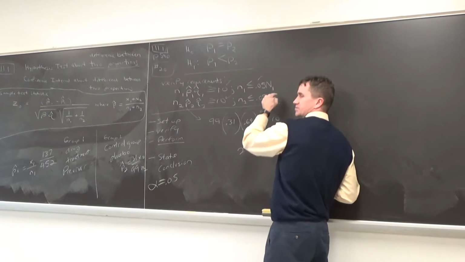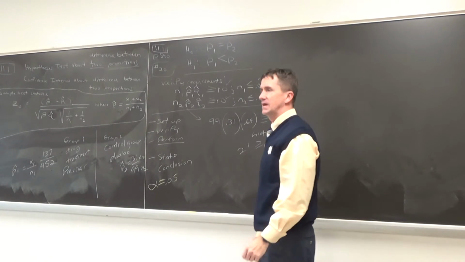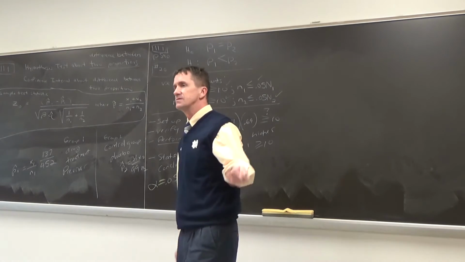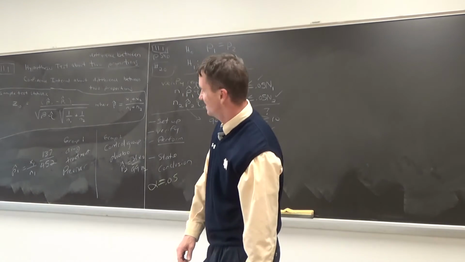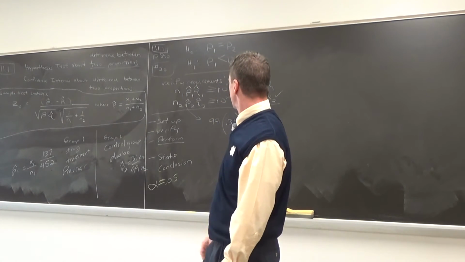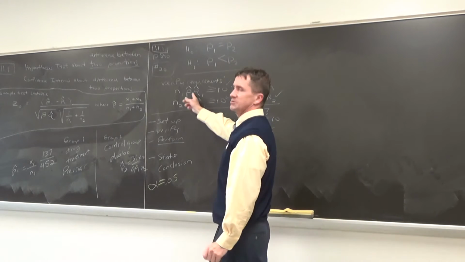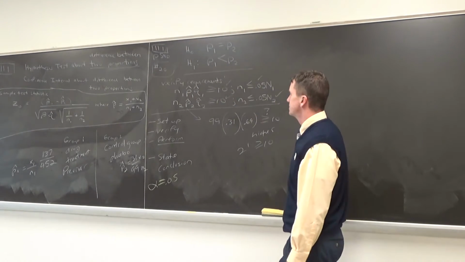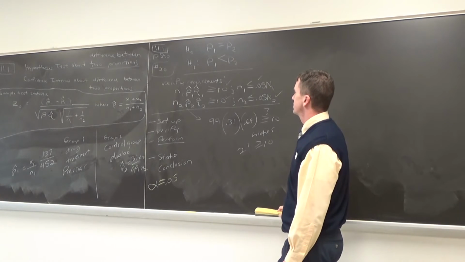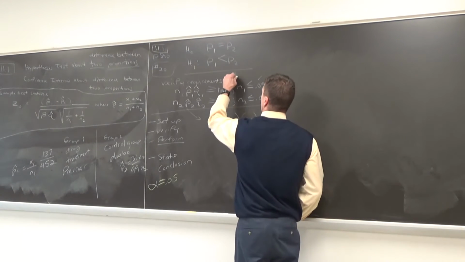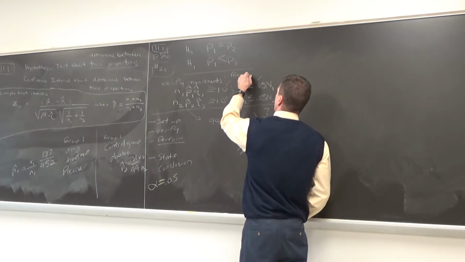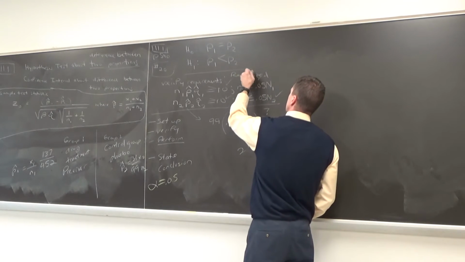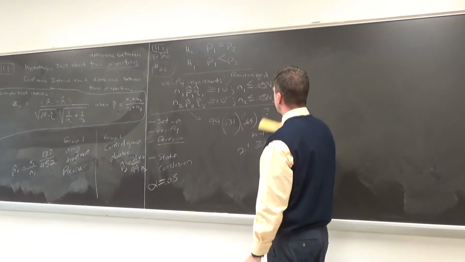Give it a check. This one's good too. 99 is less than 5% of millions. If this one's true, this one's definitely true. That's my point. You're like, I know that's good. And that's all we have to write. That's all we have to put. And it was random. We're good. It was randomized. I'll put that in there. It was randomized. All right, now we get to have fun.